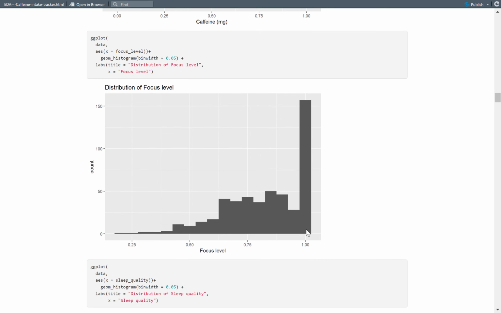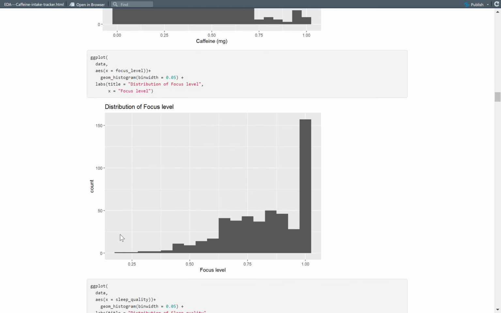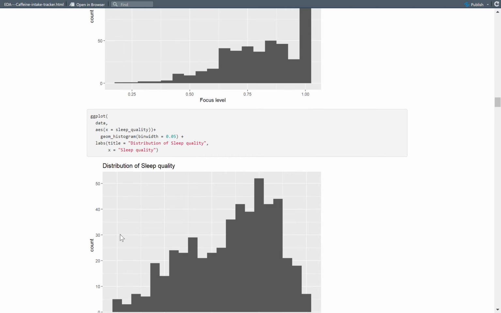Next, distribution of focus level. This data is highly left skewed. A lot of people consider that their focus levels are very high, but there are a few who report that they have low focus levels. Up next, sleep quality.